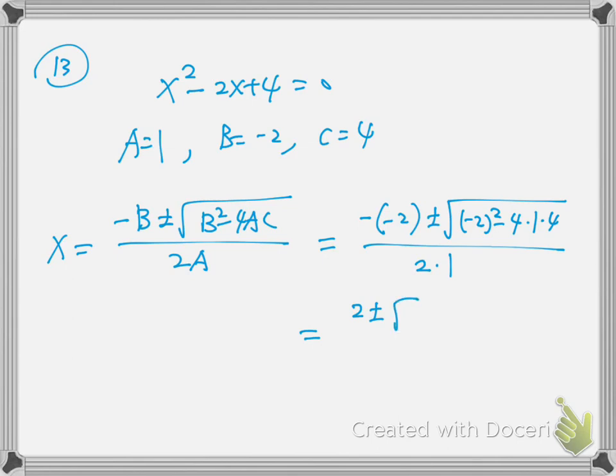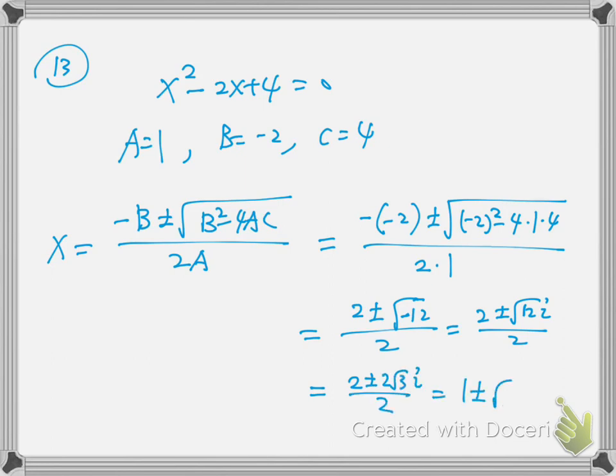This one is 16 minus 4 times 4, which is 16, so negative 12 in here, and the denominator is 2, right? The square root of negative 12 is the square root of positive 12 times i, divided by 2. So now 12 is 2 squared times 3 again. So we got 2 plus minus 2 radical 3 i divided by 2. So this is 1 plus minus radical 3 i, right? Radical 3 i.